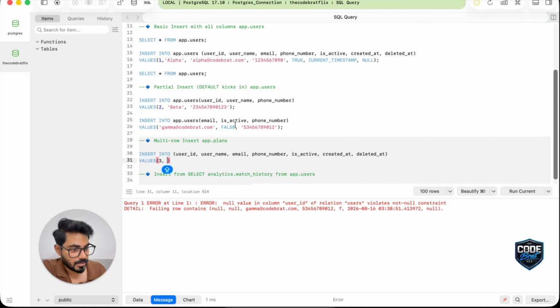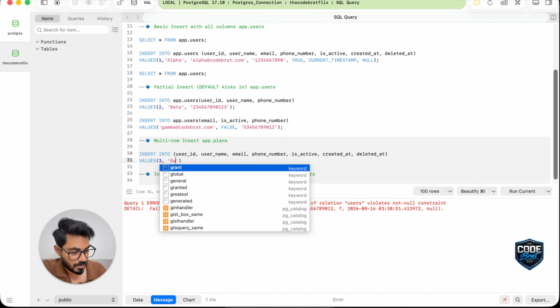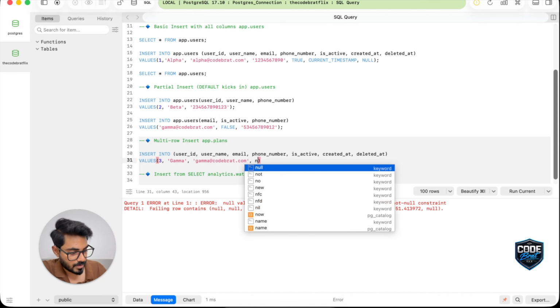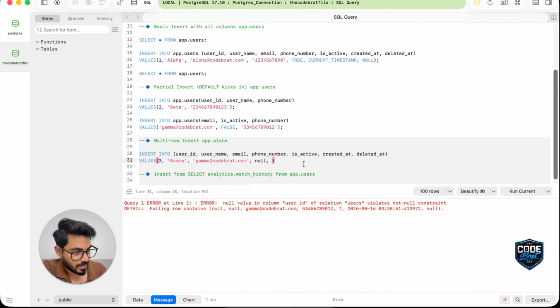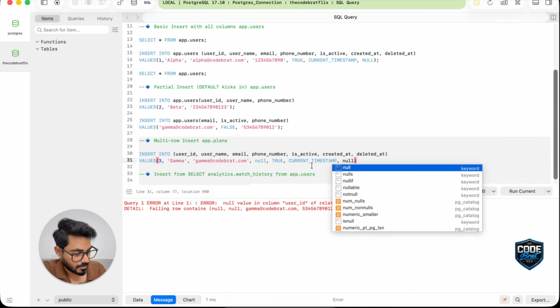So for the third row I will write 3 as the user ID column, and for username, since this row was not inserted, I will write gamma as the username, and then for email I will write gamma@postgres.com, and then phone number, I will leave as null, and then for isActive I will write true, and then for created at current timestamp and deleted at null.